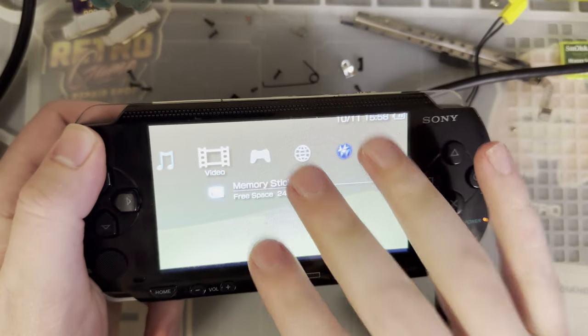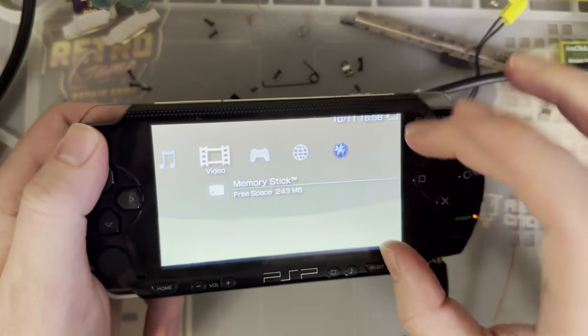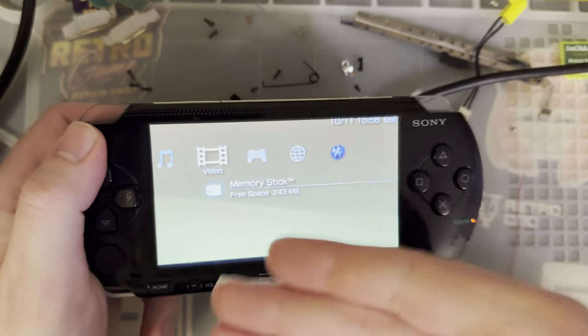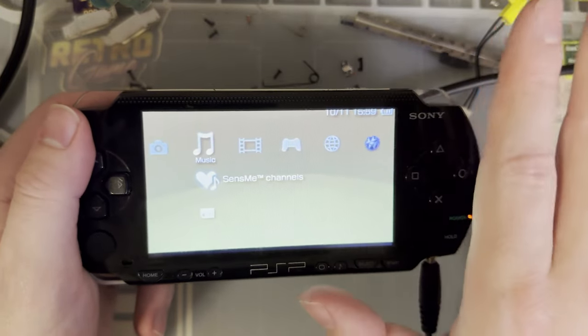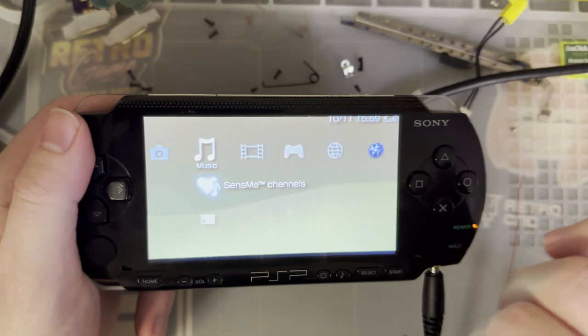This one is from One Chip. It looks like the same exact LCD to me, except that they've changed the connector on it so that it actually plugs right into the PSP. And as you saw, when you plug that screen directly in, it just works as long as you short those two connectors out.